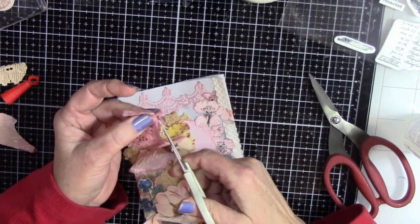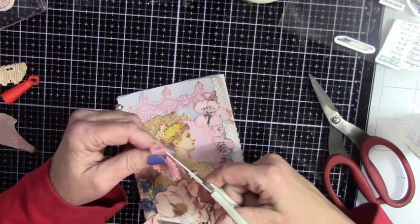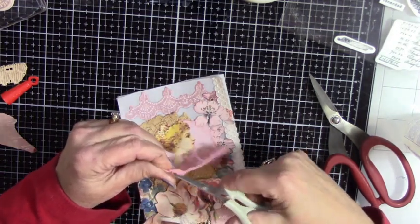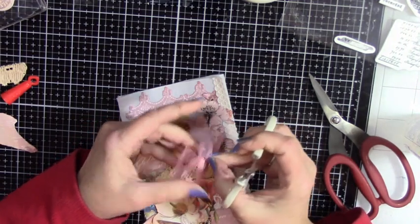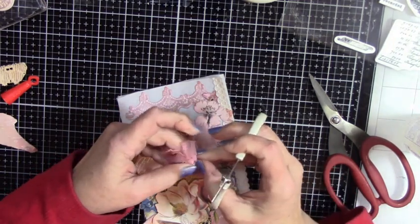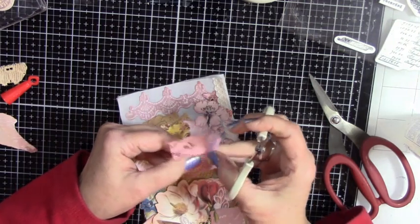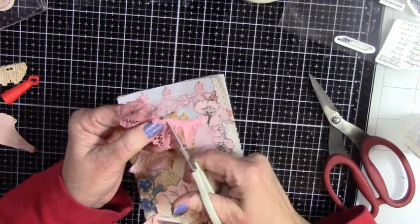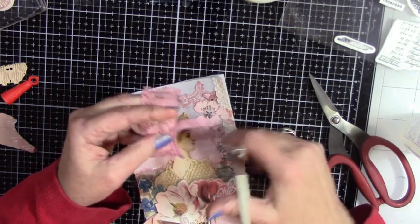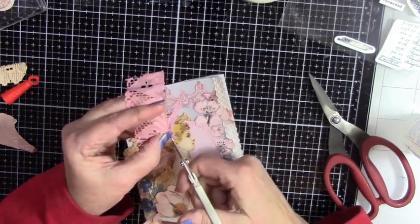But she also took off all of this stuff off of my laces. And I mean, hours on end. I have those bolts in my craft room here that fabric comes on, and I have them absolutely stuffed to the gills with lace. And I'd say 90% of them were gathered. And I prefer to not have them gathered. I can gather them if I want it gathered, but most of the time, I prefer it not to be gathered. And plus, you end up with quite a bit more lace ungathered than gathered.